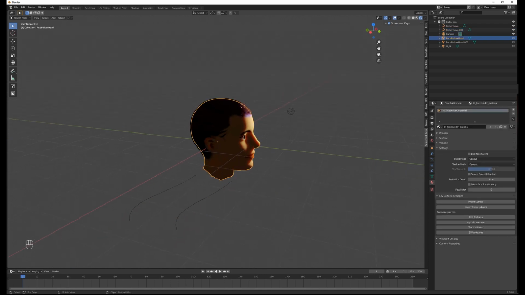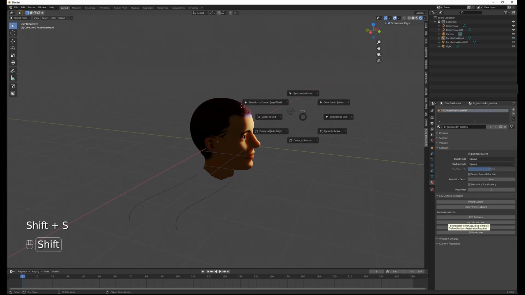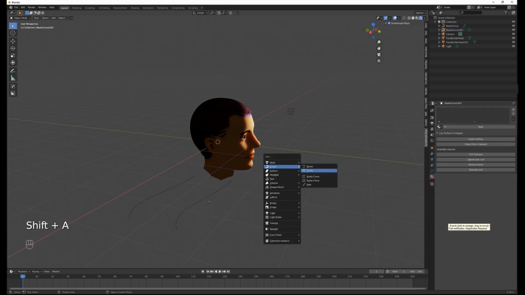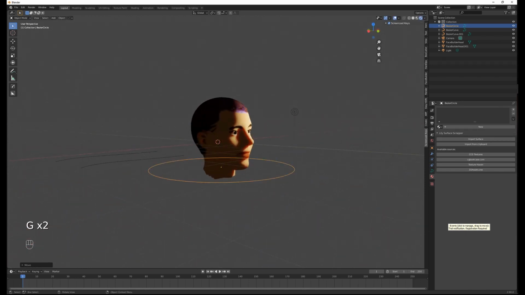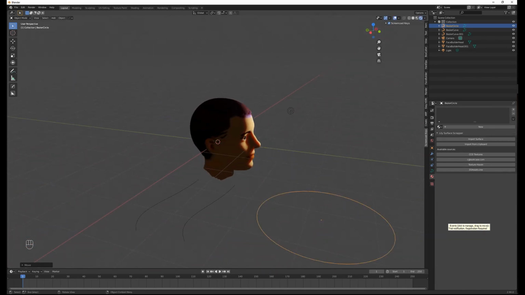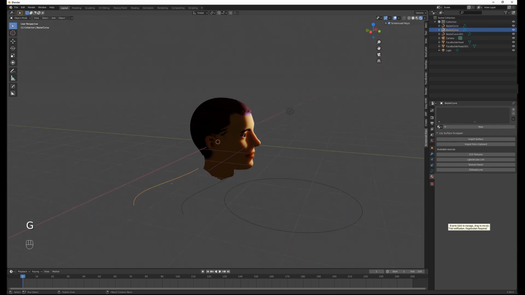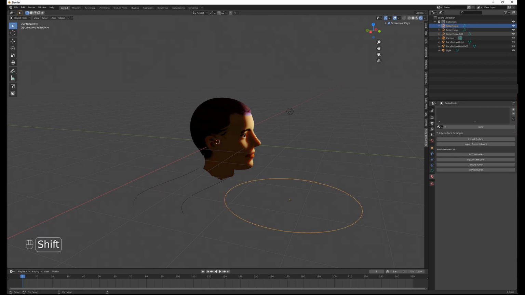And then the third thing we need is to add a Bezier circle. We're going to use these three parts together to essentially create the hair strand. Let me show you how that works. If I select the Bezier curve, for some organization, you can just name it.